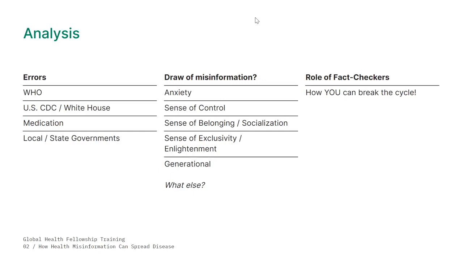During this pandemic, people have felt anxiety and isolation. If you can grip onto a belief and feel like one of the few who know something, it gives a sense of control and social inclusion. One of the best ways to control anxiety is to be proactive and take approaches you think can help. There's also a sense of exclusivity people crave. Generationally, older populations tend to believe misinformation more than younger ones. Fact-checkers can break this cycle and help restore trust where there is very little anymore.